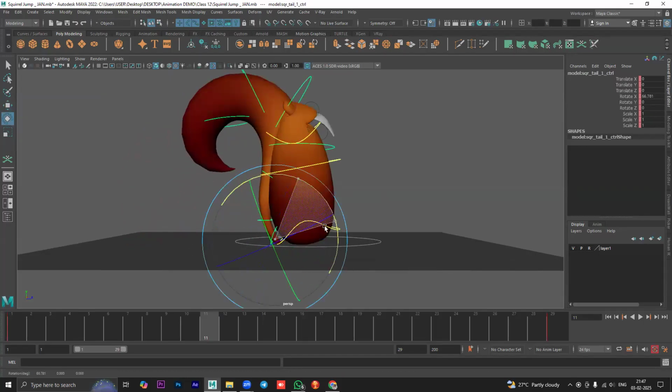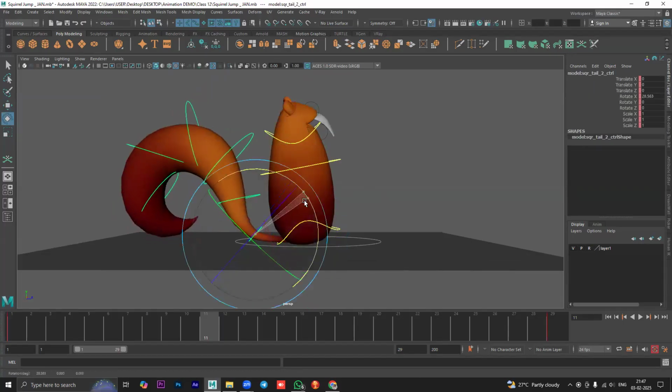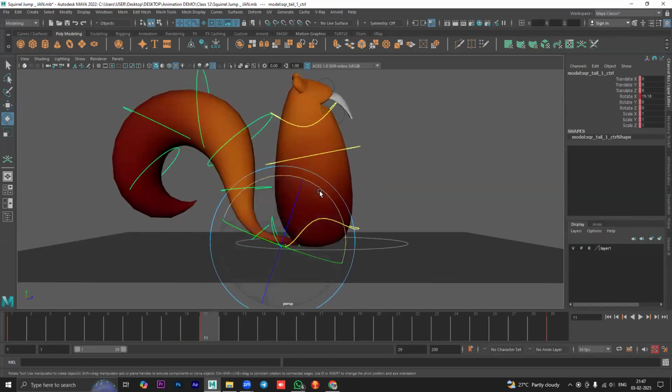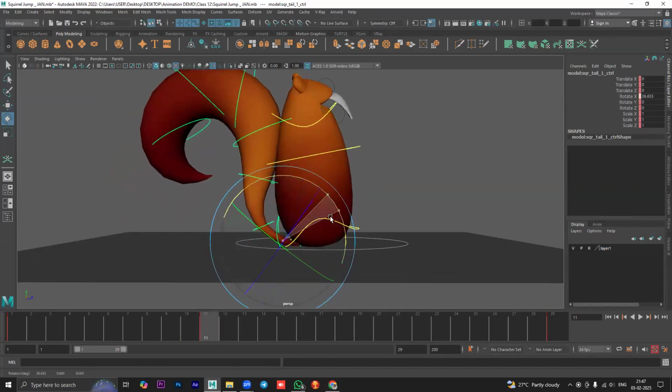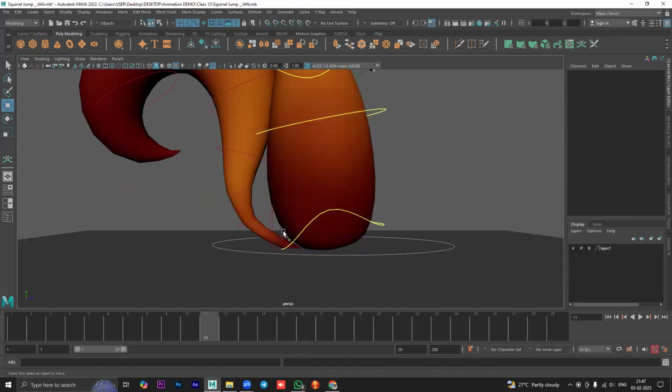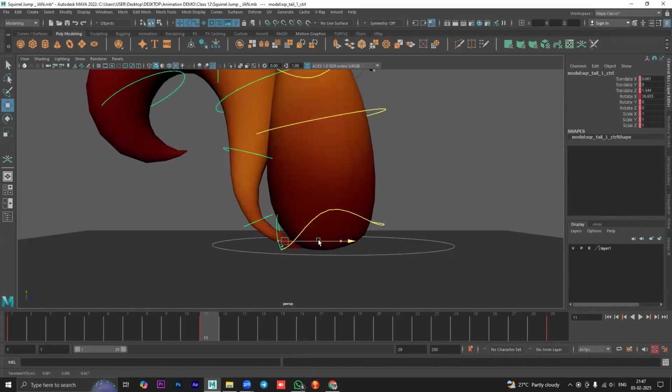I'm not going to rotate it like this. I will straighten this and slightly adjust this. You can see there's not much rotation that we've added here. If you want to rotate it more, you can, but then you'll have to use this controller, or you can also translate it to keep it inside.